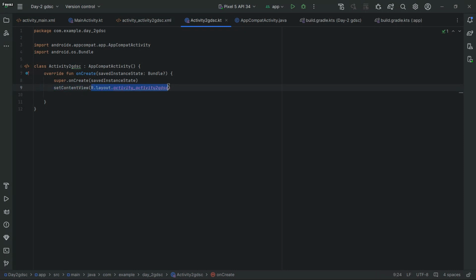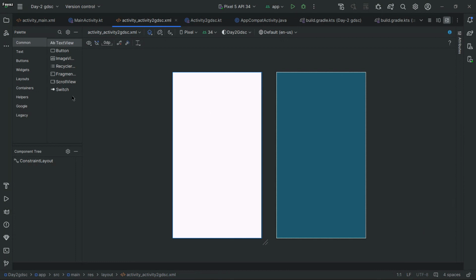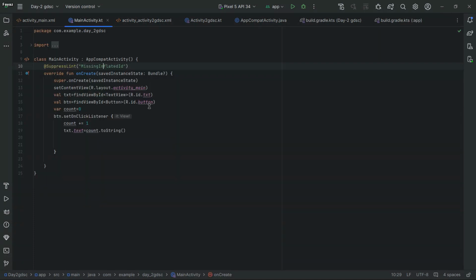We give it a path: R dot, which is resource, then layout, and the layout name is activity slash activity2 GDSC, which is this one. We have not created anything in it yet. In the next class we are going to create this activity and call it from this one. Just like when you open WhatsApp and click on status, it opens another activity. We are going to do the same in the next class.